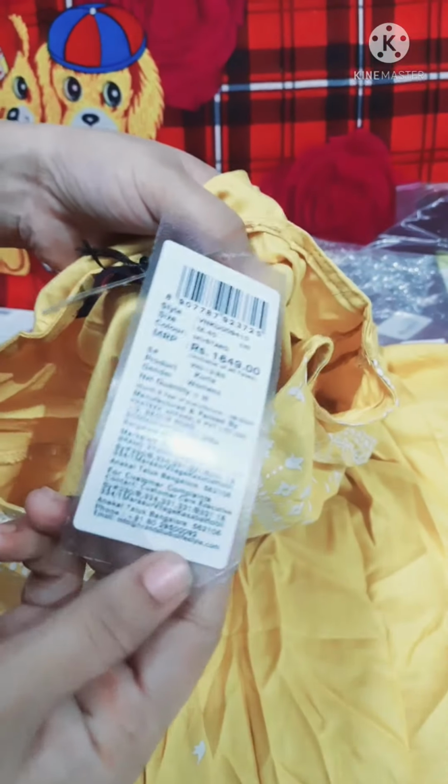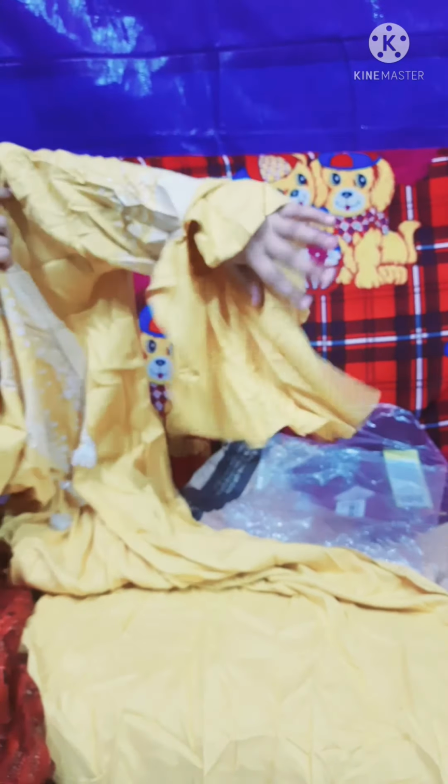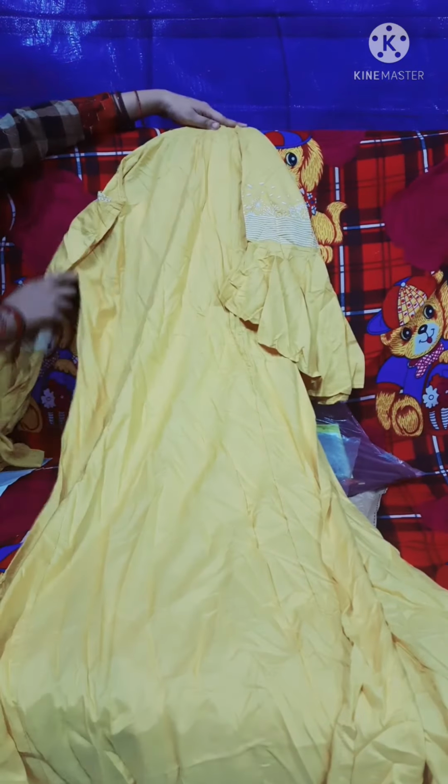And the price written over here is 1649, but I've ordered this for 450 and now you will get this for 600 because I ordered this during offer time. In the back no design is there, it is fully plain. You can see.